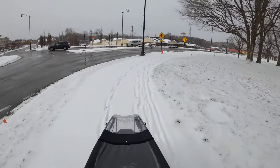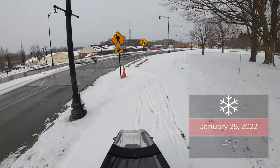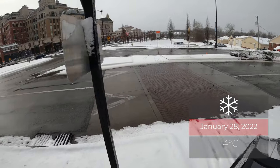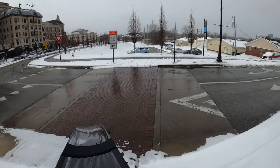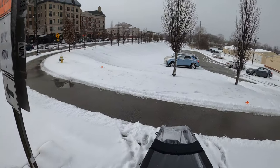The central Indiana region finally received its first measurable snowfall for the season, and since I had to ride to go pick up some groceries at the Target on the north side of Carmel, I figured this would be a good opportunity to document the paths and see what the maintenance routines were like.